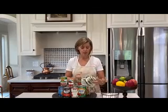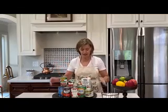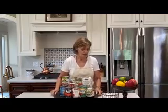I also like to keep some chicken stock on hand and some vegetable stock. Now this one is not a stock per se, but it's a paste, which can add flavor to soups and stews again, and dips. I even like to saute my vegetables sometimes with a little bit of broth, or I like to make my rice or grains with a stock as the base, which adds just a little more richness and depth to those foods. So I think it's excellent again. I love keeping these in my refrigerator because they last a long time and they're just super easy to use with soups and stews.